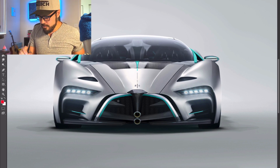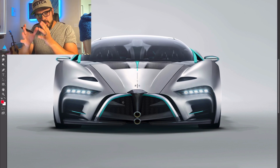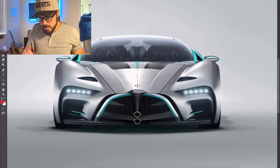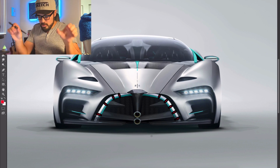And then you have a two-tone trim piece right here, or almost like a mustache that goes right here. And this is also something that I wouldn't want to keep if I could change the design of this car, because you have the same width all over. There's no dynamic feeling to this thing because you have the same width all over this piece, and it just doesn't look like it's fitting in the front end of this car. So there are a few things that could be changed in my opinion on this front end.